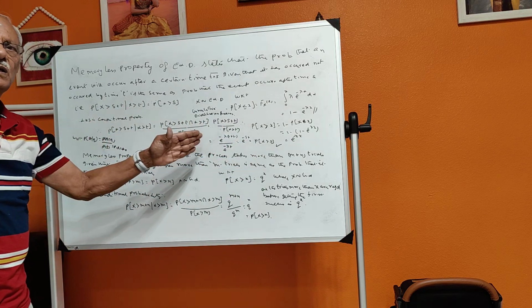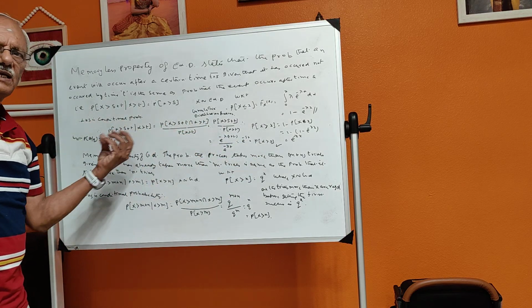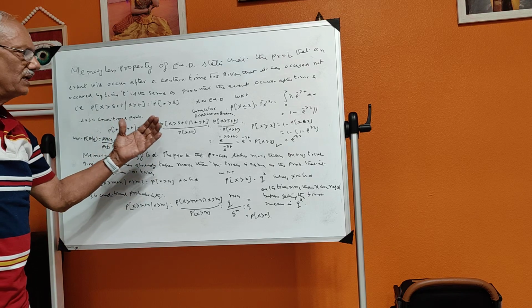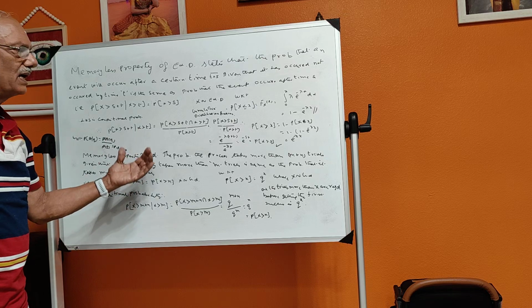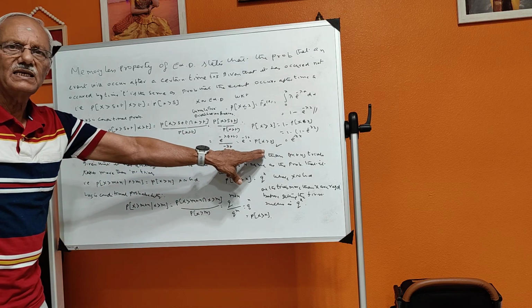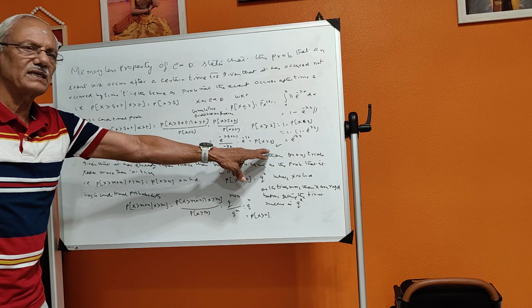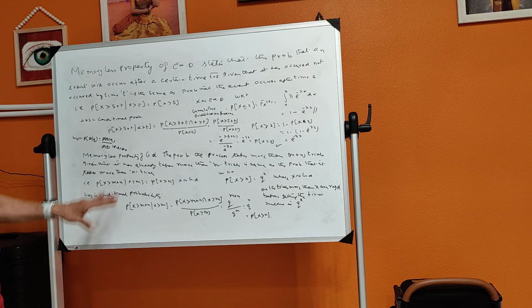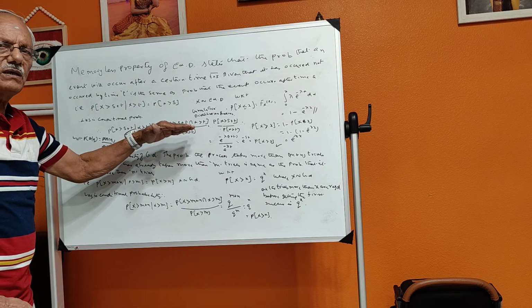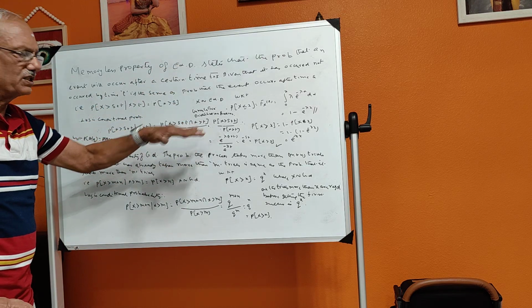This is nothing but your memorylessness. What has happened before s need not be known. That is memoryless. It is not required. It is not there. So it is memoryless. And what is after that is required, that is the probability given, P of X greater than s. So this is the memoryless property with regard to the exponential distribution.